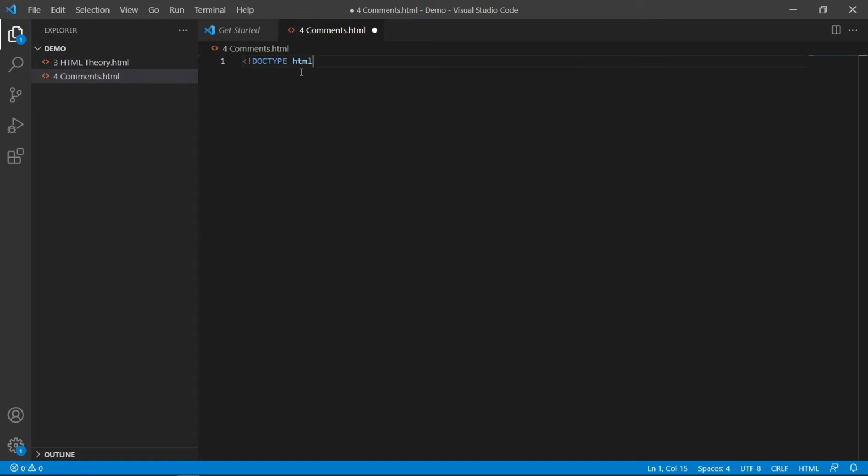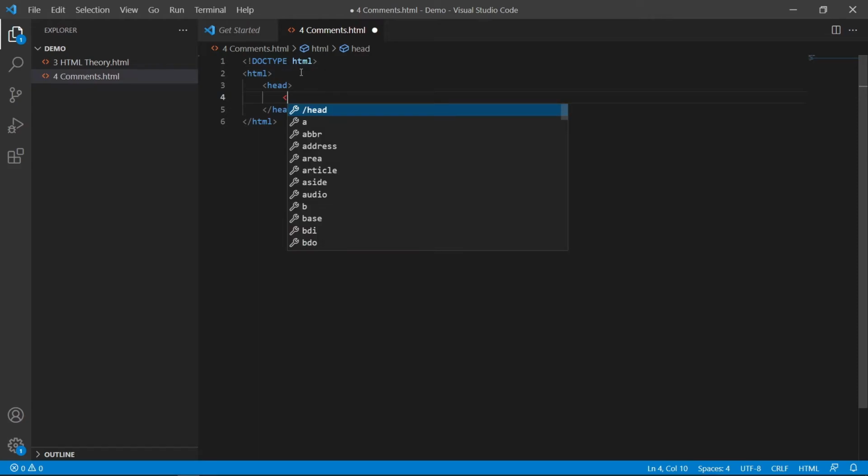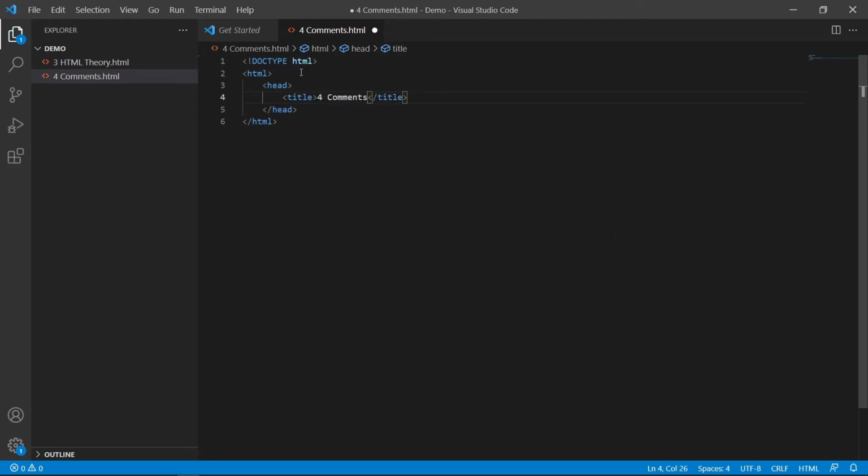The HTML tag, and again, VS Code automatically added these closing tags. Then the head, some title, and the body tag.